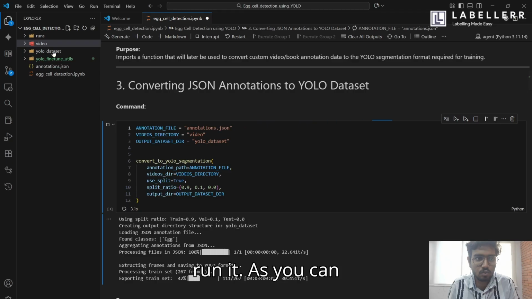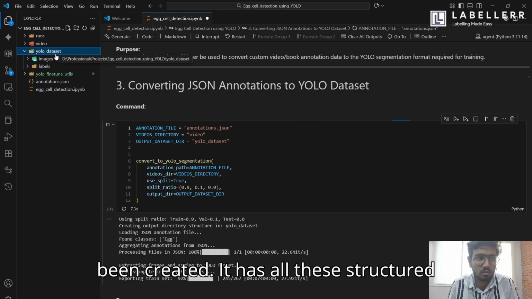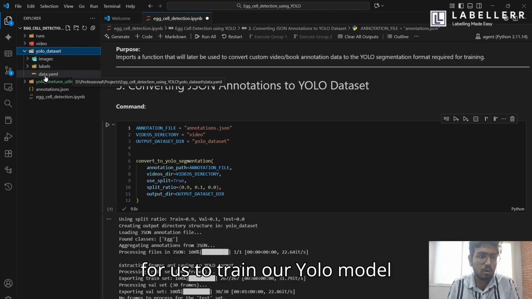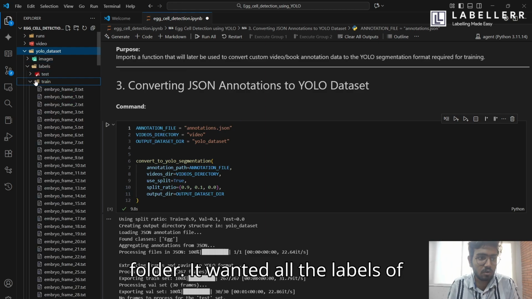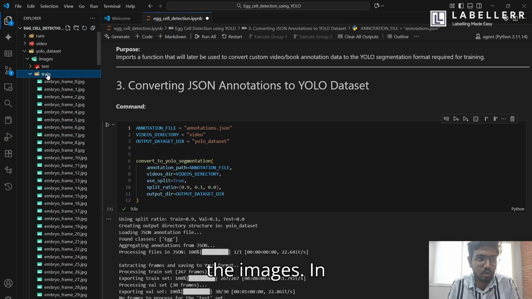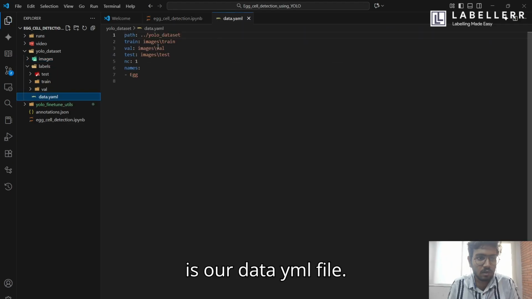As you can see, a YOLO dataset directory has been created. It has all the structure for us to train our YOLO model on. It has a labels folder, which contains all the labels of the images in which an object has been detected, and there is our data.yml file.